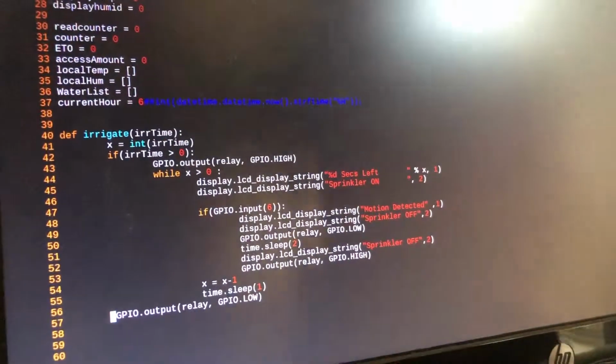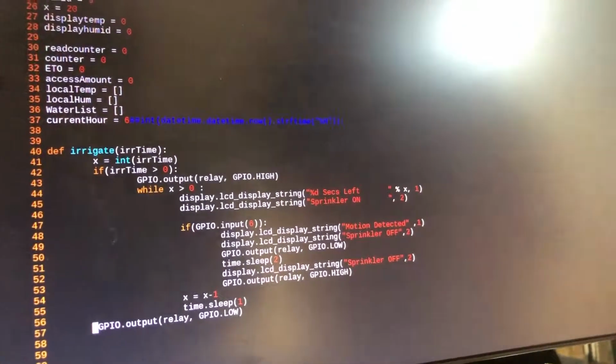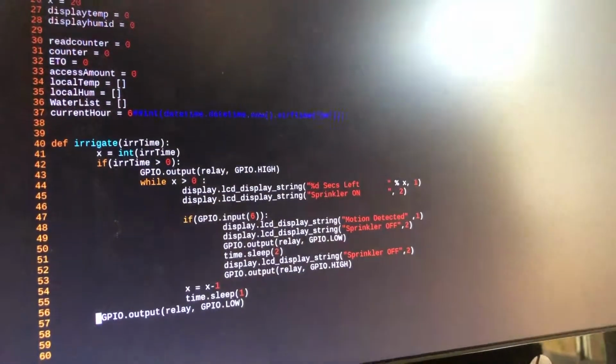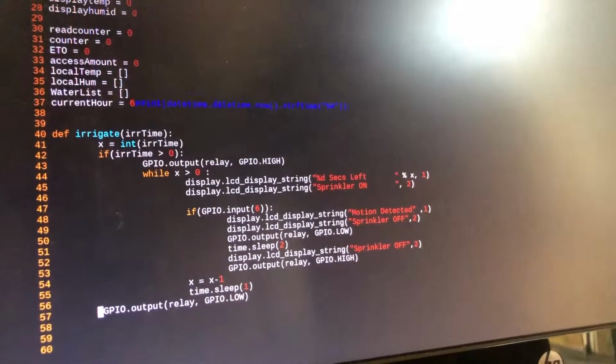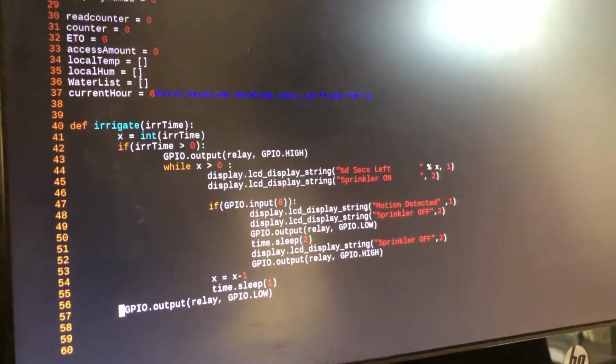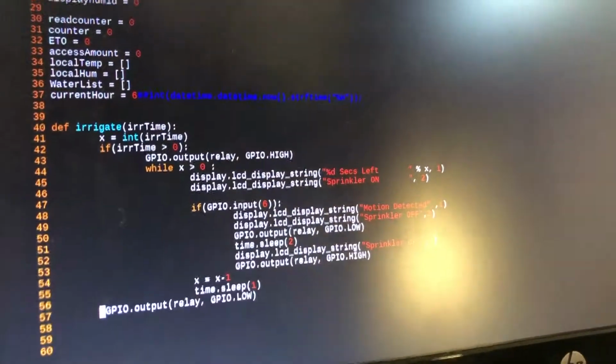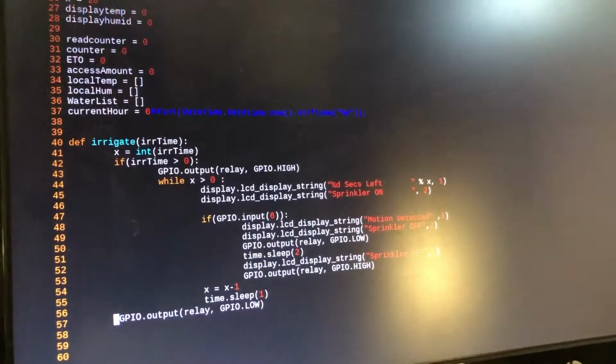As you can see from the display, it'll show on the LCD how many seconds are left, as well as the fact that the sprinkler is on. It will be interrupted when motion is detected, and it will say so on the LCD as well. When motion is detected, the LED will turn off to simulate that the sprinkler is off, and afterwards we'll continue once the motion is gone.